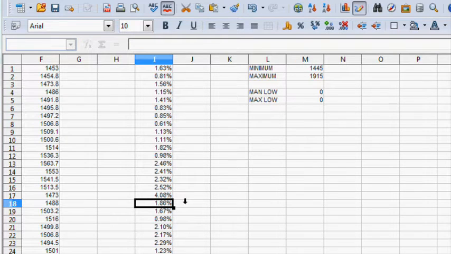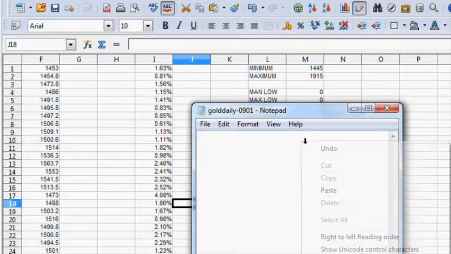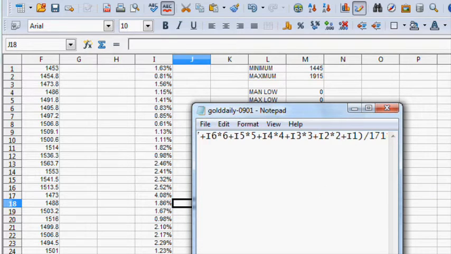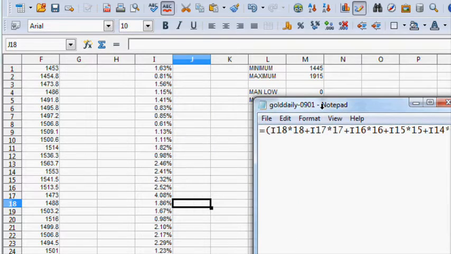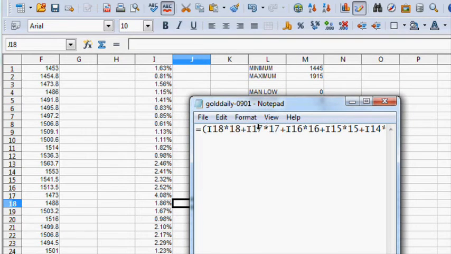And now what we're going to do is a front-weighted average for the volatility, an 18-period average, and therefore we will use column J18, and within that we will put in this formula. This is available on the blog, therefore no need to write all this down, but I will explain how this works. It says equals I18 multiply 18 plus I17 multiply 17, and so on and so on.